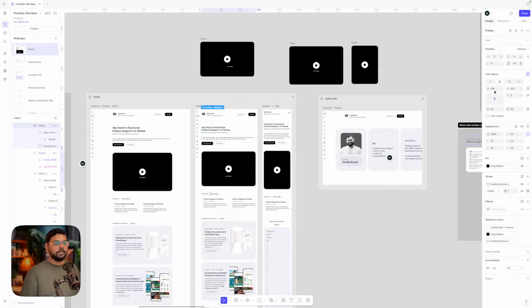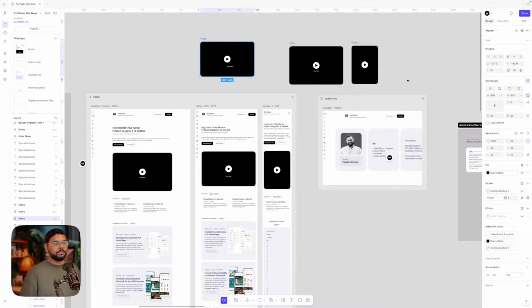Okay, and can I just make this lock, and when this width is 343.